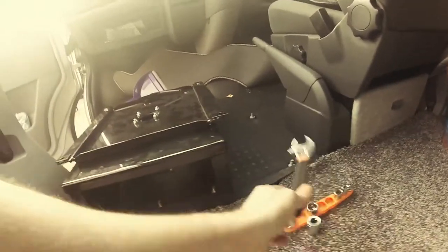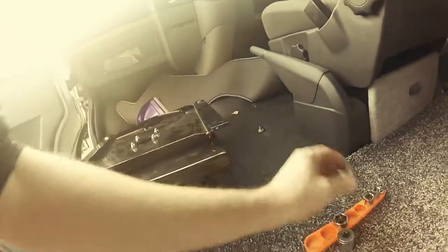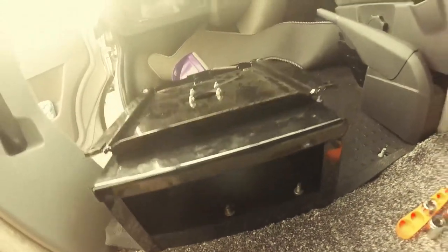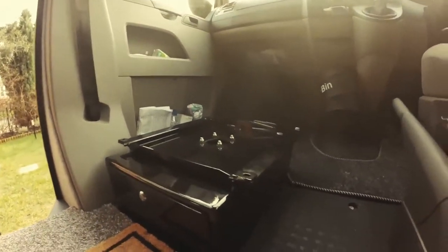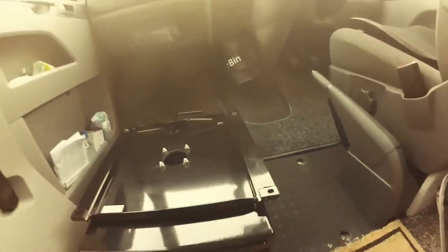Okay, so as you can see, it's not big enough, not deep enough. I'm going to try and find some sort of spanner to take these out. So, right, back in a few minutes. There we go, one base all fitted. Bolts replaced. It's ready for the seat.